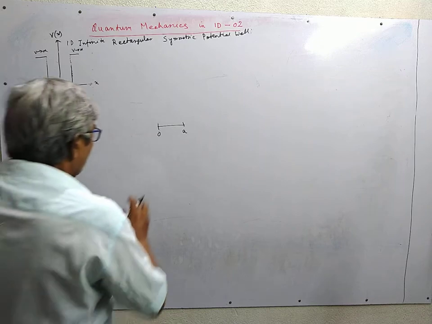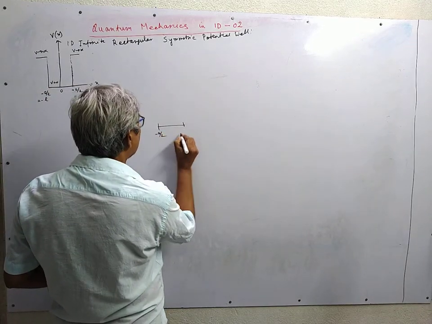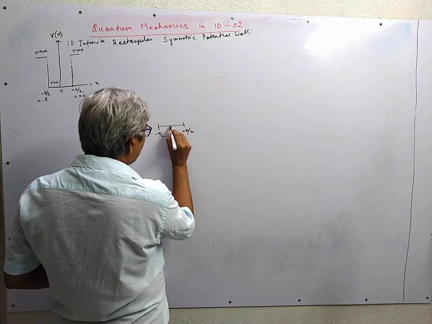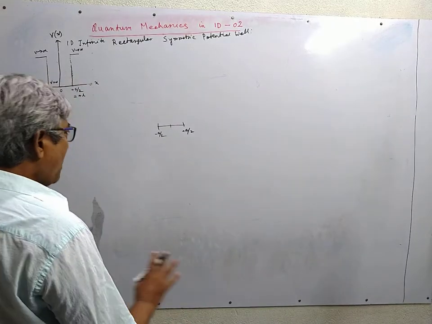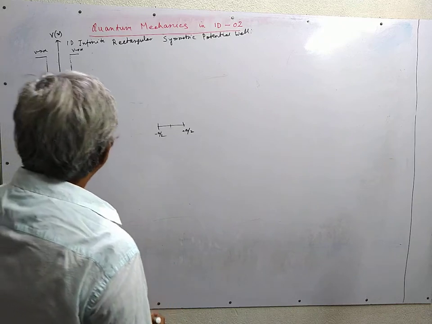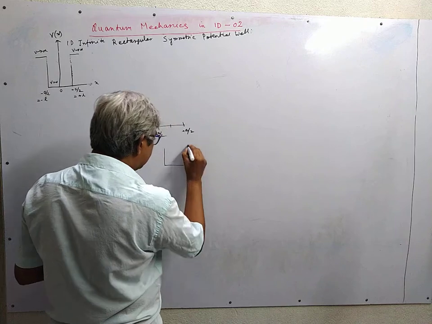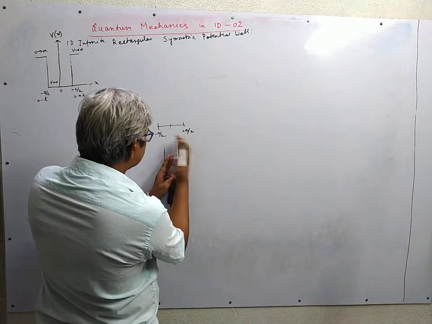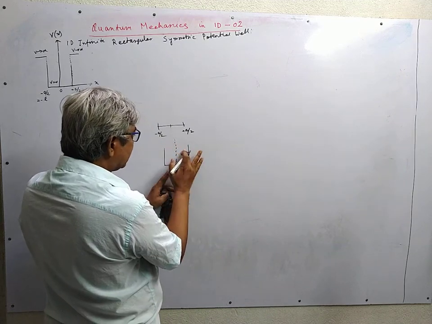That means we have chosen the position coordinate in such a way that the potential well extends from plus A to minus A, the same potential of width A, but the extent is from minus A to plus A, because the system had a symmetry. If we consider the potential like this, and if we fold it along this line, which passes through the midpoint of the well, we see that nothing changes.